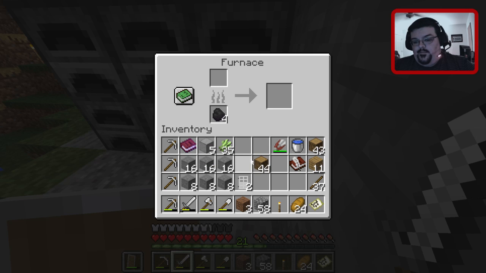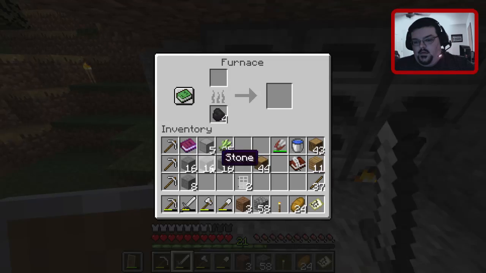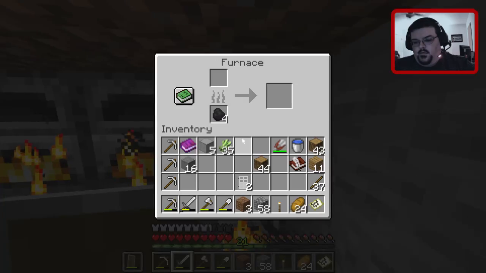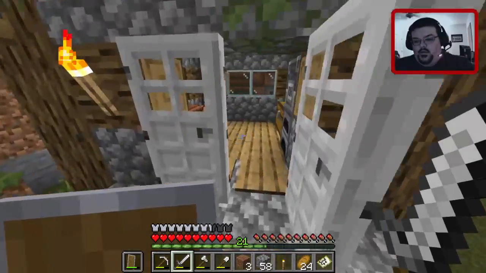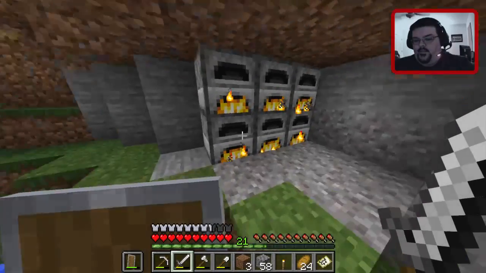And there we go. So this is one of the bottom ones. Bottom, bottom, up, up, up. There we go. The villager better not try to go in my house. Okay, good. I don't know where he went.